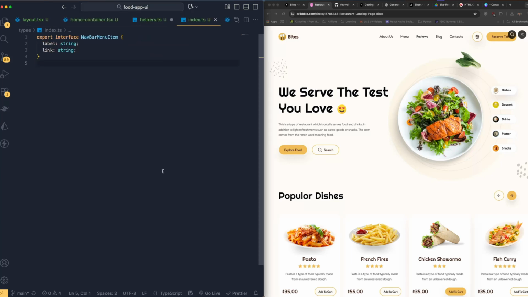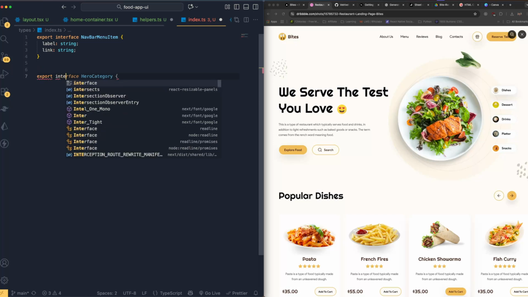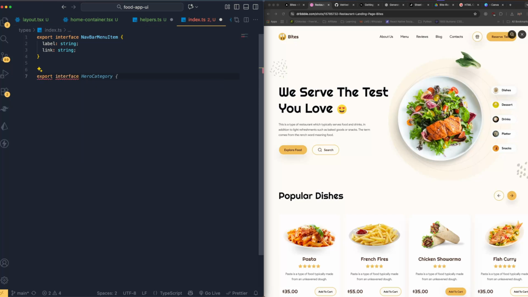Here I'm just going to say export interface HeroCategory, which is going to have an image src, which is going to be of type string itself. Then it's going to have a label, which is going to be string itself. Then it's going to have a link that is also going to be string itself.